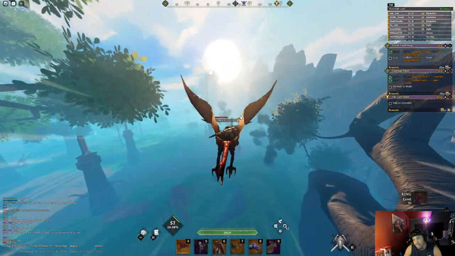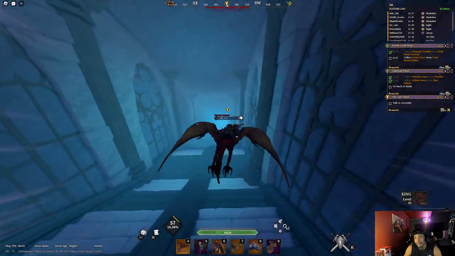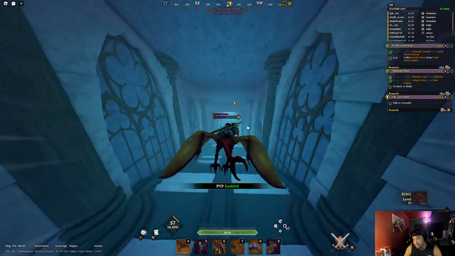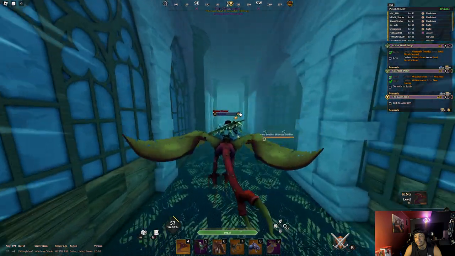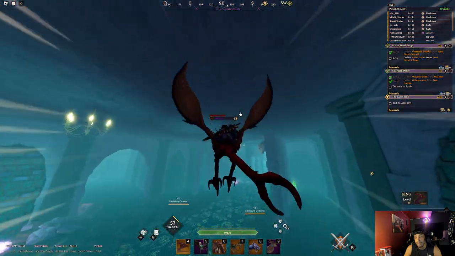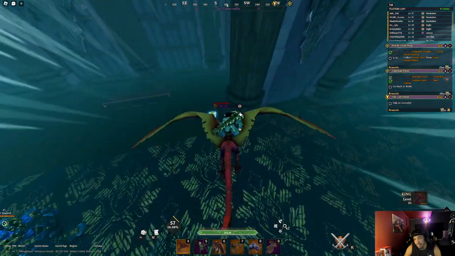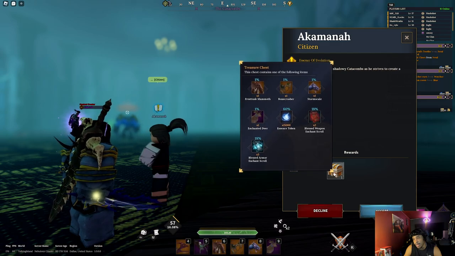But yeah, you just fly over here to the catacombs, and then once we get into the catacombs, right, you're just going to want to fly straight. You want to fly towards this guy right here. Wait, do I have to do his quest? No, I don't. You're going to fly to this guy right here. When you fly higher, you don't aggro anything. And then once you get here, talk to her. And then she will give you a quest to kill a certain amount of people. And then this is the chest.